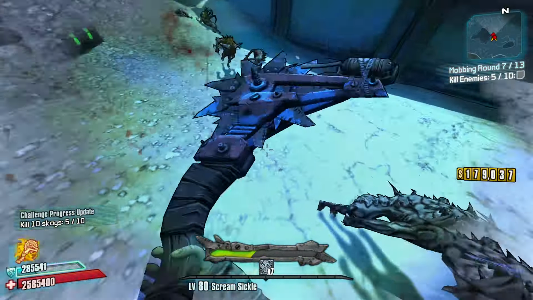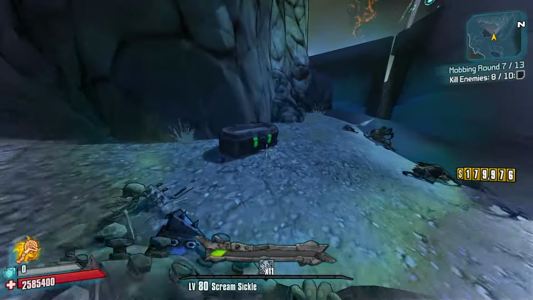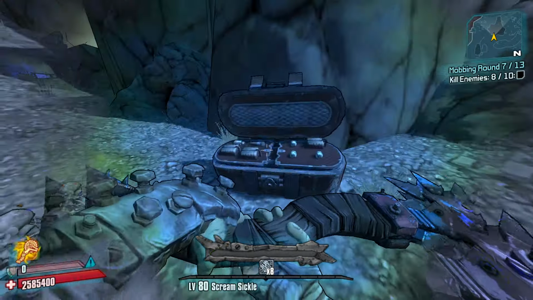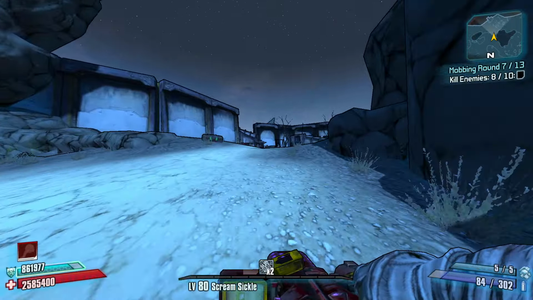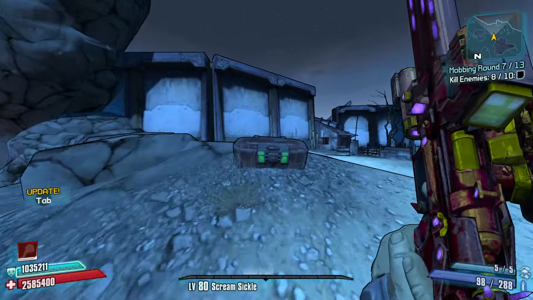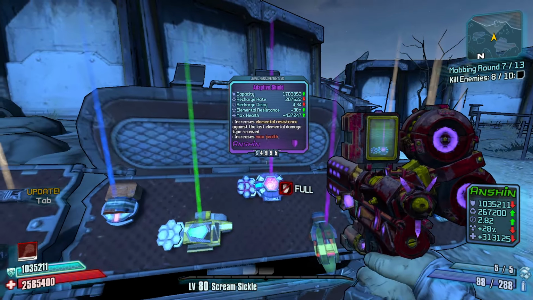Oh, I actually used that too soon, right? I didn't use it at the appropriate time. Doesn't matter. See you later. Silence the voices. Very, very nice. Yeah, I have to use my Buzz Axe Rampage when I'm at or less. Adaptive shield.